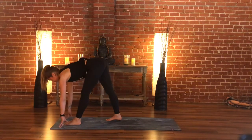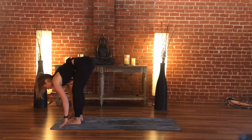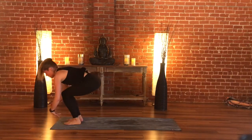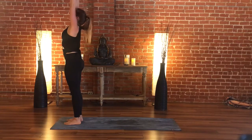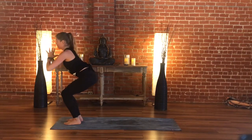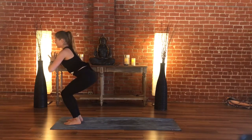Halfway lift. Step your right foot to meet your left. Forward fold. Bend the knees. Release the sit bones earthward. Come to stand. Reach all the way up as you rise. Hands to heart. Find chair. Full breath in. Full breath out.